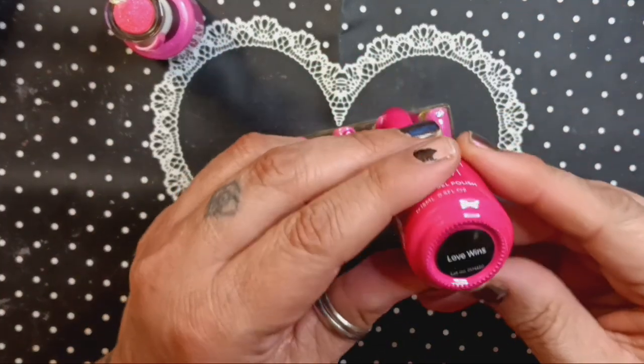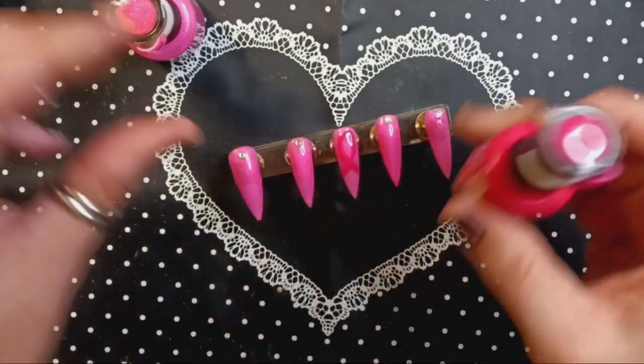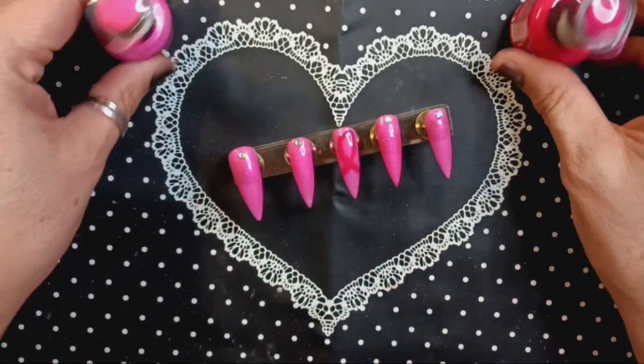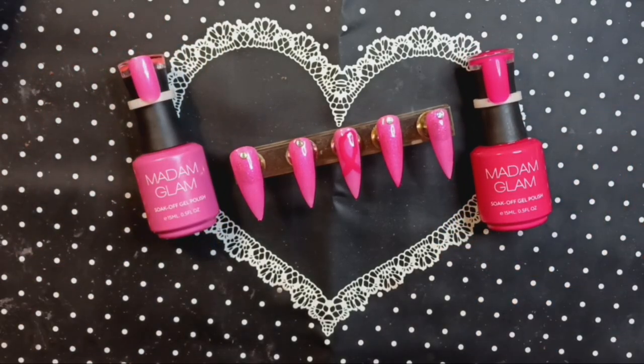Our ribbon is Love Wins. Pun intended. They're both beautiful colors, a cream and a glitter. So, check it out. Make sure you do your mammograms, your self-exam at home every month. Don't forget, because this is so important. Could save your life.